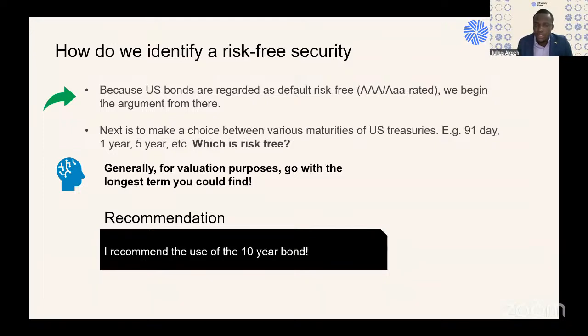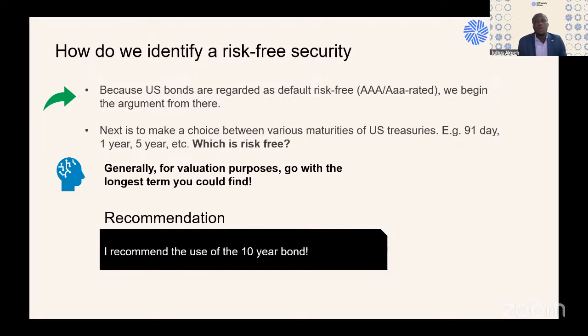I think there's a question here. Does going for a 10-year bond violate the reinvestment risk criteria? Yeah, that's true, it violates it. The funny thing is that in finance, we tend to know the problems, but we still go with it. You know all the arguments around why you shouldn't use that methodology, but you still use it anyway, because it answers other questions for you.